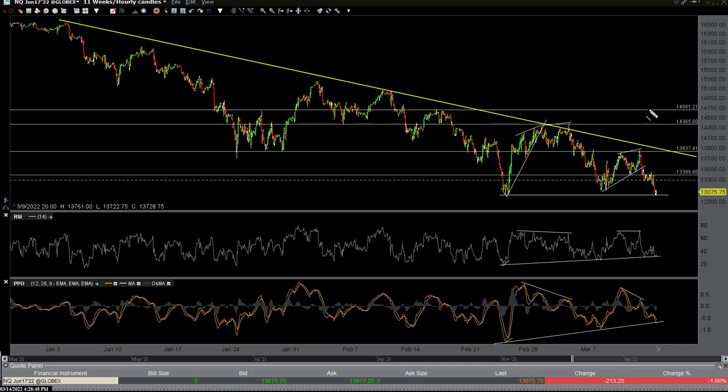Now, the other thing is, while it's sitting right on the edge of a technical cliff, the recent lows. Remember, this is the week of the big, much-anticipated FOMC announcement. A couple weeks back, Powell said he was only going to vote for a quarter point. Again, I don't know why he would say that so far in advance. Normally that's not a long time, but in this world today, with the volatility in the markets and the volatile situation over in Europe, 3 weeks can be a lifetime. A lot can happen, and since then it did. Crude went through the roof, and it's since abated a little bit.